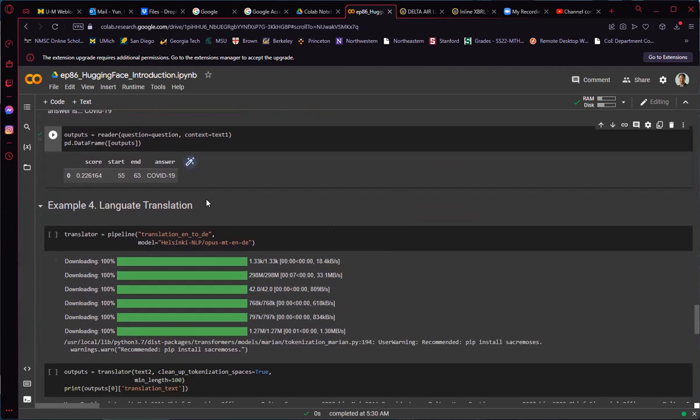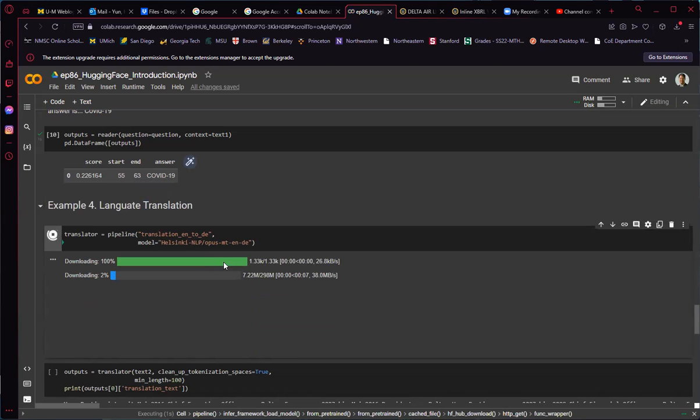There are more advanced features like language translation, from English to German.